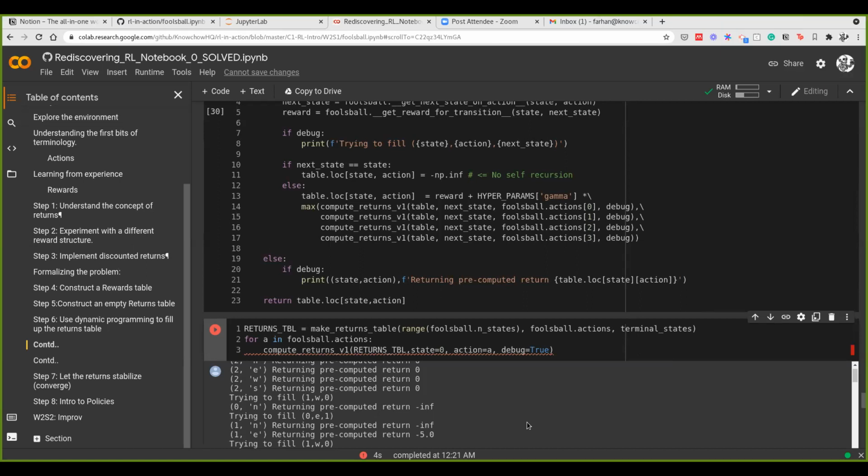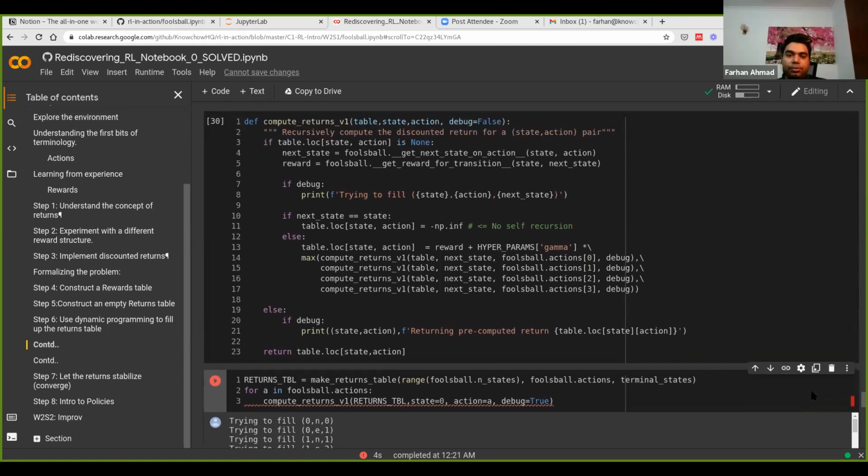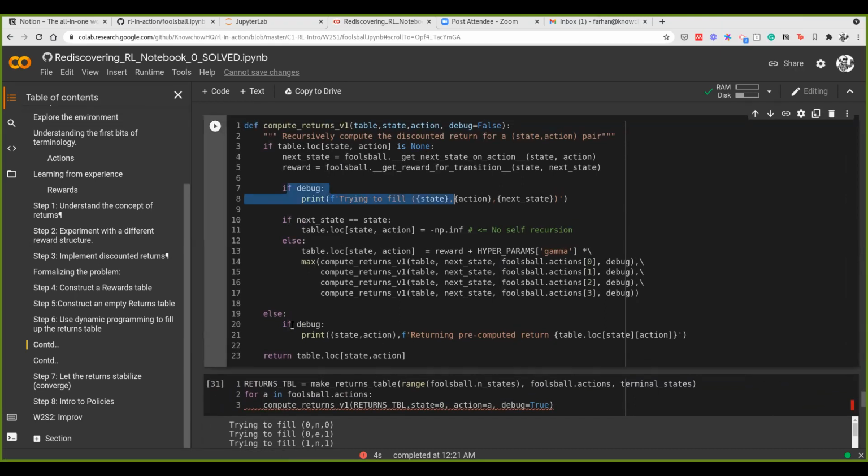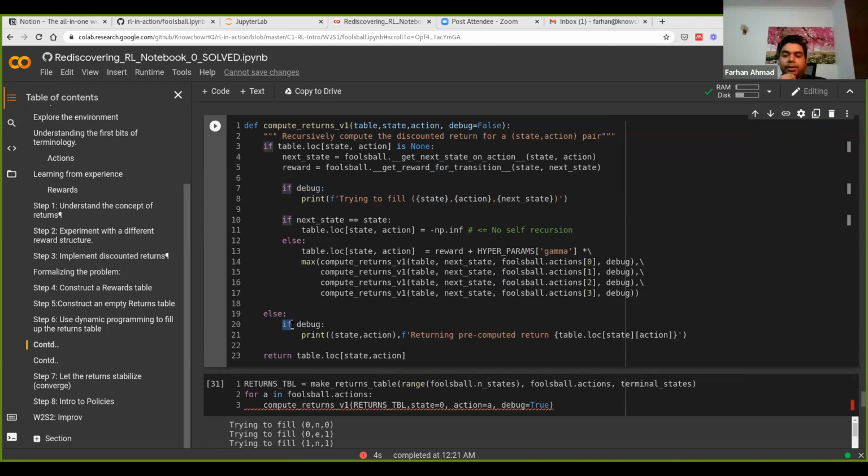How are you getting so much information? Mine crashes after like 2 steps. Mine goes 0 north and then 0 east, and then it gives up. Yeah. So do you have these debug statements in the right place? This debug statement should be placed before the recursive call. If you have this debug statement here. Yeah, it is there. It's the same for me. So you don't see any textual output? I only see the first two trying to fill, that's it.